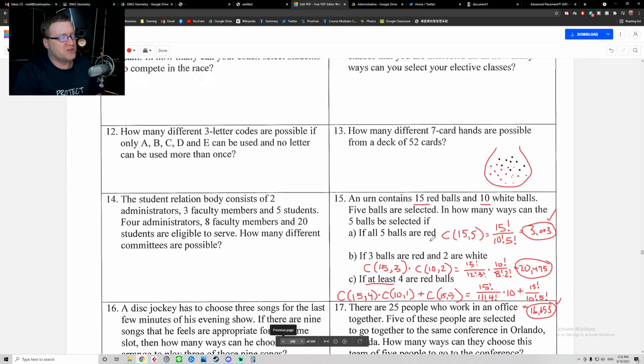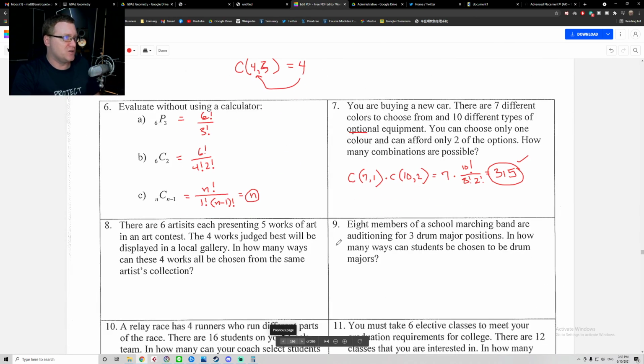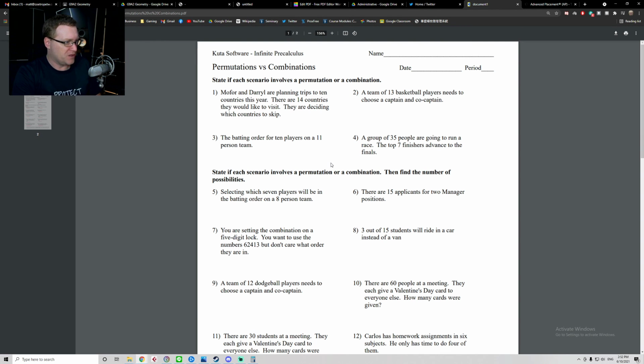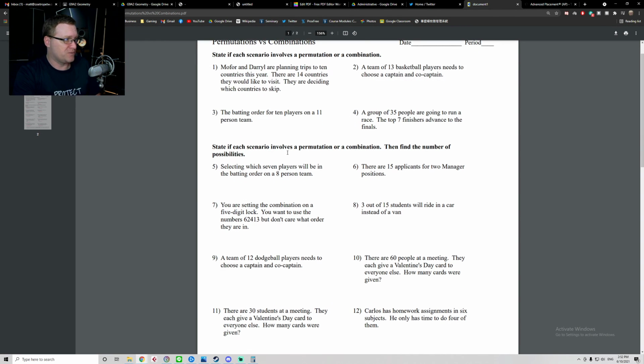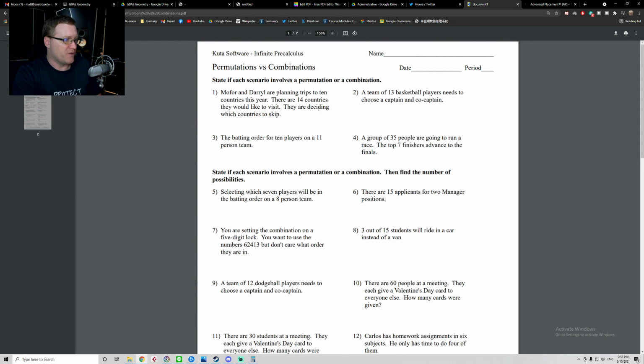All right, so those are some examples. I'm not going to show you any more now, but your homework tonight is from these problems right here. You have a worksheet there, so it's not in your homework book, so just get a piece of blank paper or something and write them all down. All right, but these are all problems similar to what we just did.